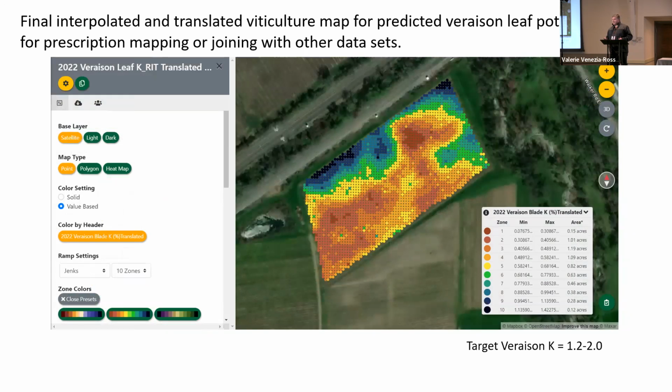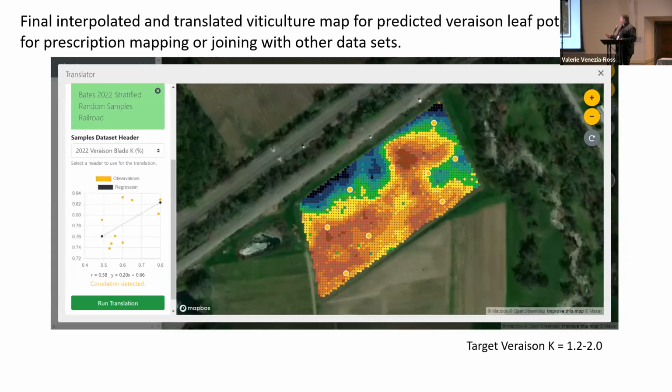When it says correlation detected, what's a good correlation? 0.5. Well, of course, as scientists, we want a correlation coefficient of like 0.9, right? With a perfect one-to-one relationship, you're going to get a correlation of 1, and anything less than that means there's error in the data.